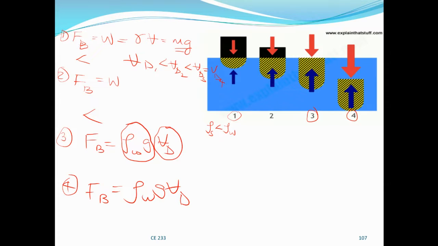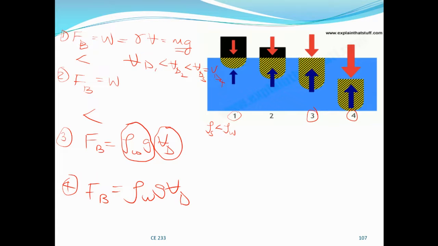Imagine the analogy of the comparison of oil and water. When you put oil on water, if the density of oil is less than the density of water, the oil will not displace the water. Otherwise, if you have crude oil whose density is greater than the density of water, then it is going to settle at the bottom. It is going to displace water because it is heavier.